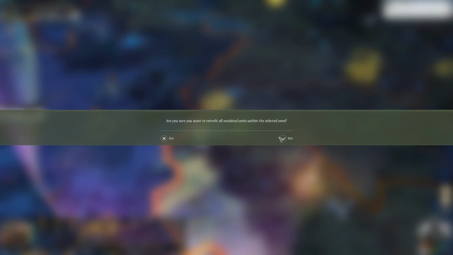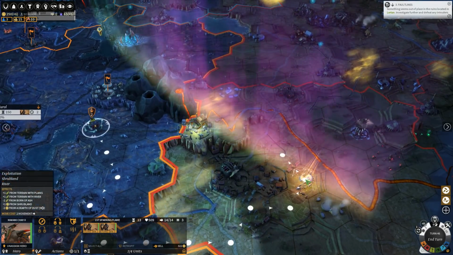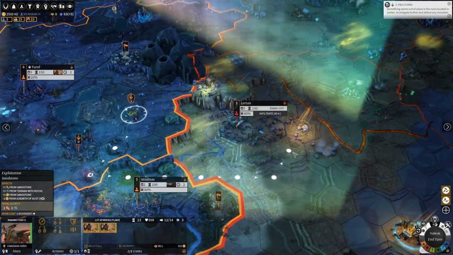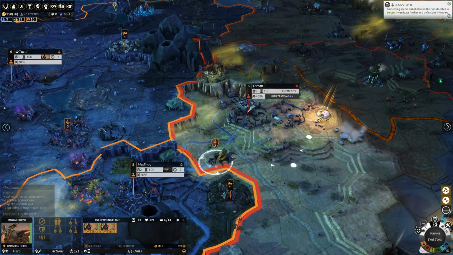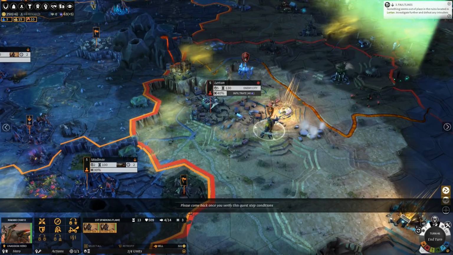Yeah, let's go ahead and pay the retrofit cost. 14 movement. Okay, let's hope there's not a Roving Clans army sitting right here. They do have units in their garrison. There's an army right there.